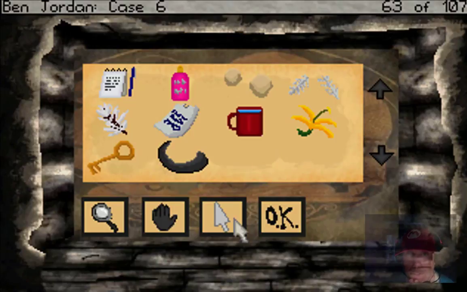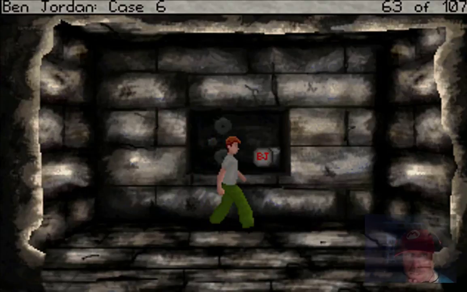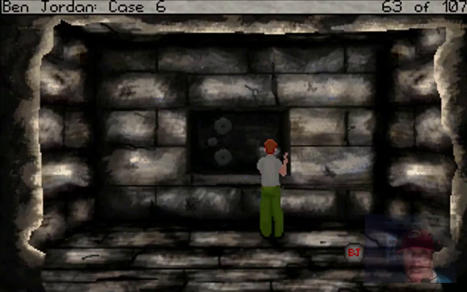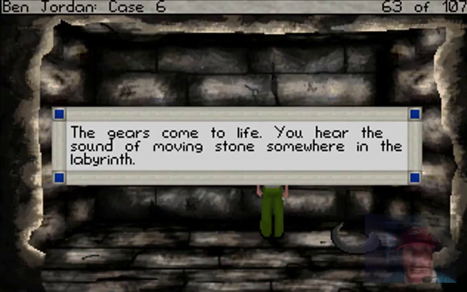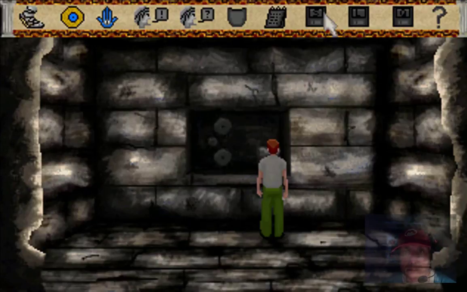We have to use the horn first. Use the horn. Use it on the stone plate. The horn seems to fit perfectly inside the hole. You put it in and twist it like a lever. Alright. Something's opening, like an Indiana Jones trap. The gear comes to life. You hear the sound of moving stones somewhere in the labyrinth. What just happened?